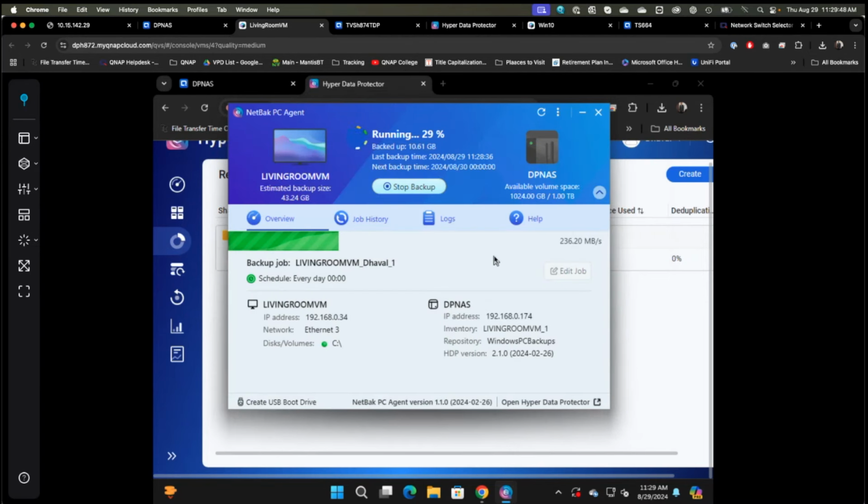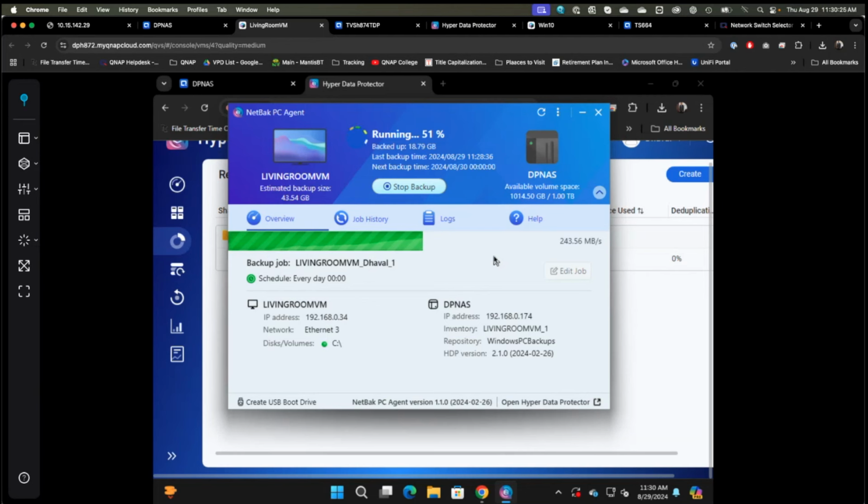So let's say my whole computer just died, like the whole hard drive died, the SSD drive died, and I need to restore the whole computer. All I have to do is create a boot drive, and again, the feature does not have to be on this computer. You can go to another computer, install this application, and create a new boot drive on that computer. Then come back, plug it into this machine, and boot up from that particular device.